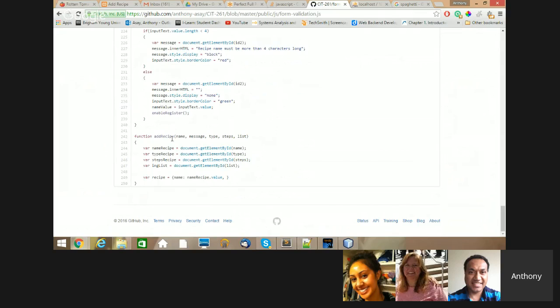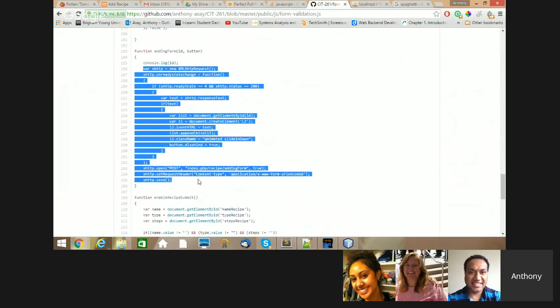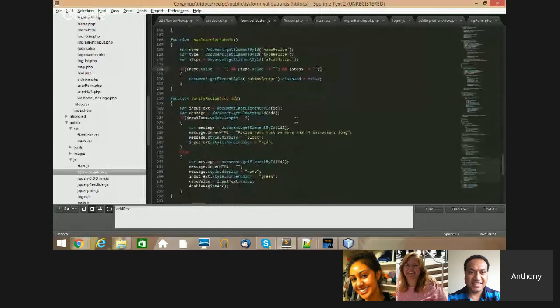Right here it says add recipe. Do you see this? Yep. Just try to finish this, basically how we're going to set up this JSON, and then we're going to add in this stuff right here, and have a way to send the JSON through. If you have any questions about it, we could actually do it right now.